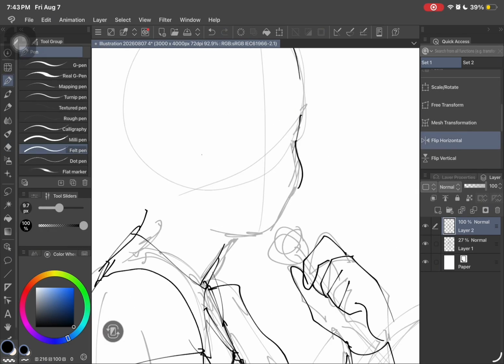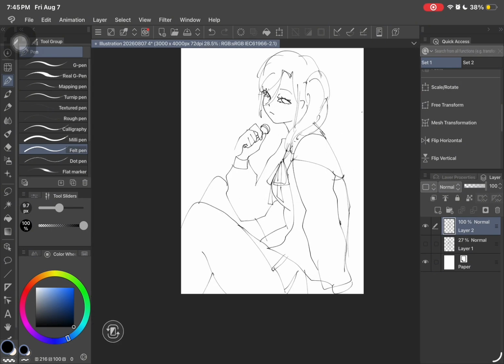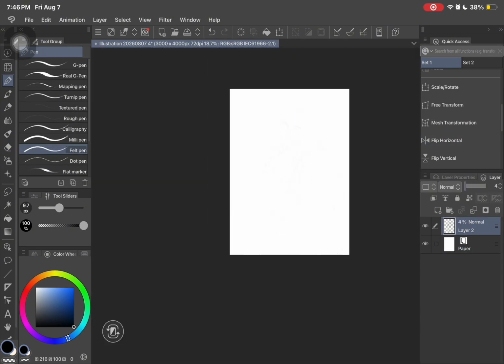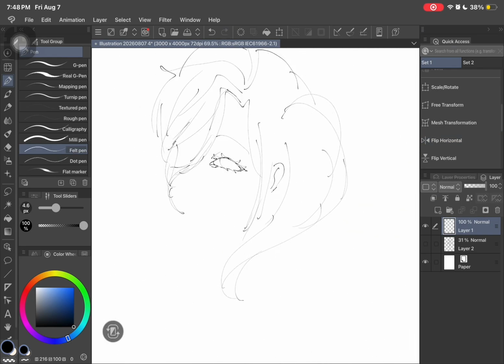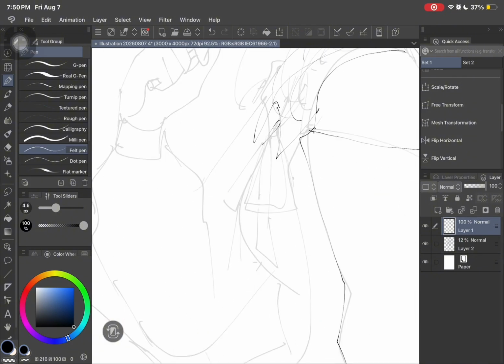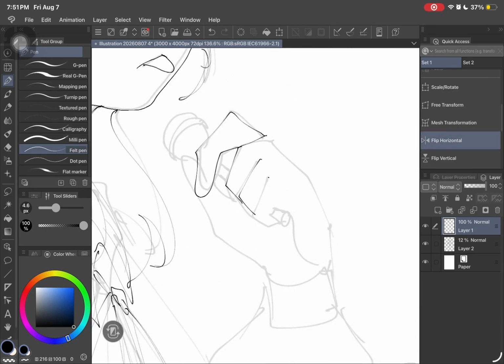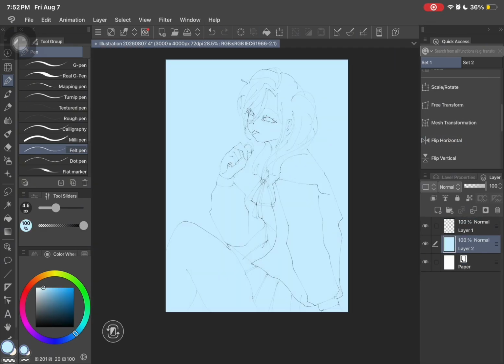I normally struggle with this and normally I would have like 24 attempts. Obviously that's an exaggeration, but I normally take up to 1 to 4 sketches before proceeding to the line art. For the line art, I normally keep it clean and thin so I could focus more on the coloring and rendering.